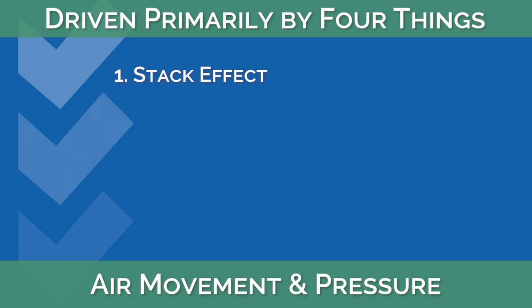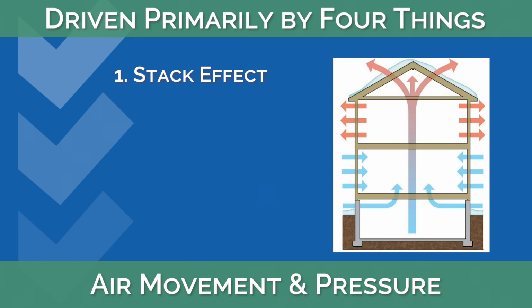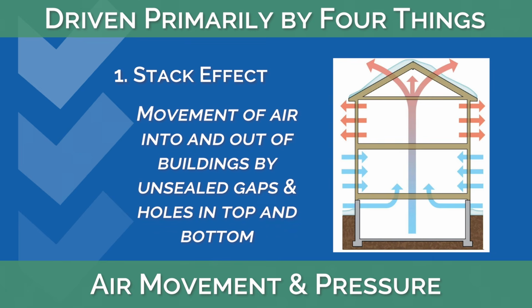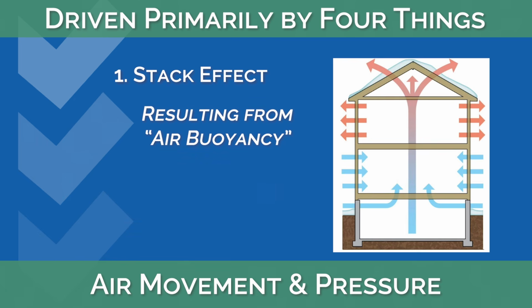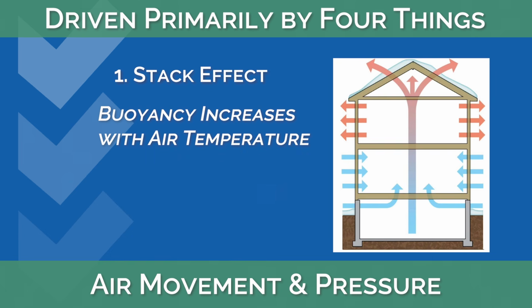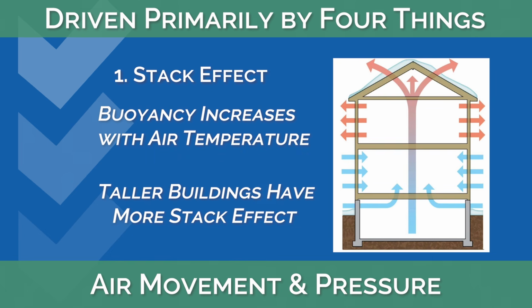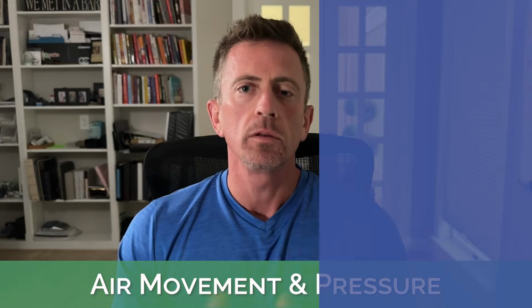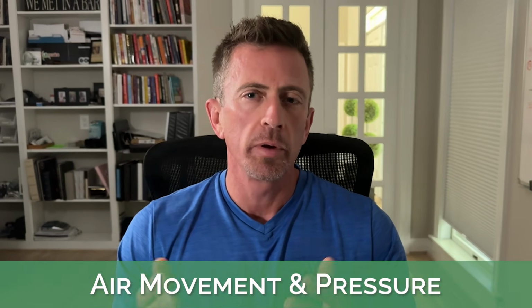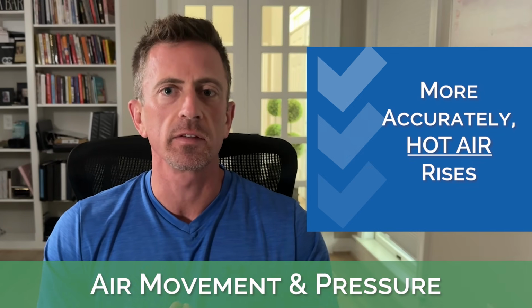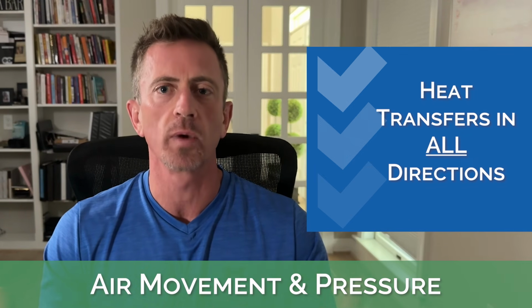Number 1, stack effect. The term stack effect or chimney effect is the movement of air into and out of buildings through unsealed gaps and holes in the top and bottom of the building, which results from air buoyancy. There are 2 main things to remember here. Buoyancy of the air increases as the air temperature rises, and the taller a building is, the greater the stack effect will be. You've probably heard the term heat rises before, and it is partially true, but it's more accurate to say that hot air rises because heat actually transfers in all directions.